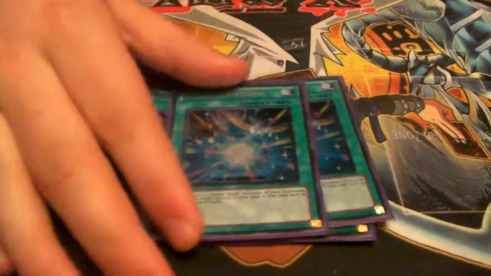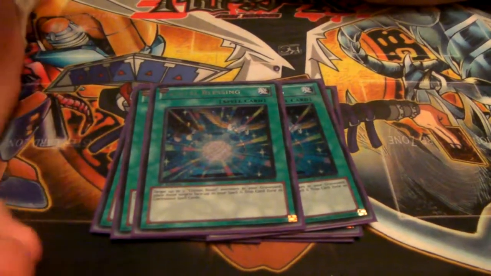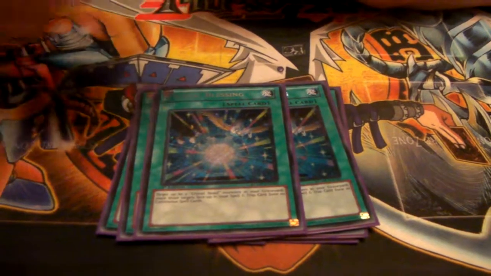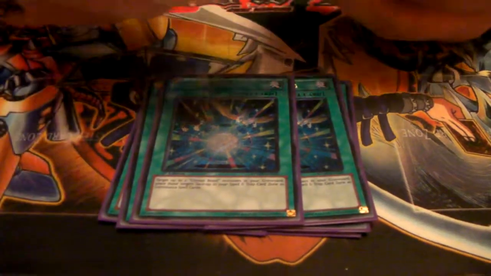2 Crystal Blessing, target up to 2 Crystal Beast monsters in your graveyard, put those target face up in your Spell and Trap card zone. That's mainly used to try and get the field card up, because the field card gains effects depending on how many Crystal Beasts you have in your back row. So this card's pretty good for getting that number up, and also just generally a lot of the effects are quite useful for Carbuncle's effect, for example.